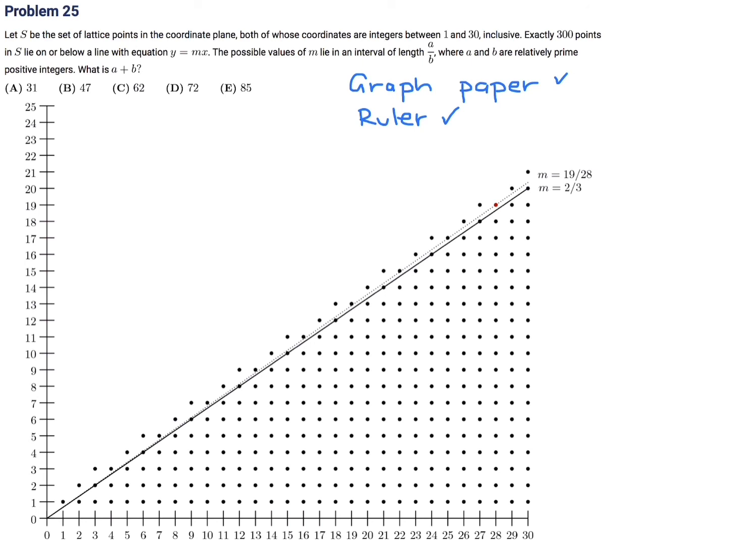So let's explain this. We have all the plots here, all the lattice points, basically. And we have to see if we have exactly 300 points below the line y equals mx. Now, y equals mx, the solid line. We'll talk about the dashed line a little bit later, but let's just look at the solid line. The solid line is the equation y equals mx plus b. Now, since y equals mx plus b, when we draw it, we want exactly 300 points, not 301, not 299, exactly 300.